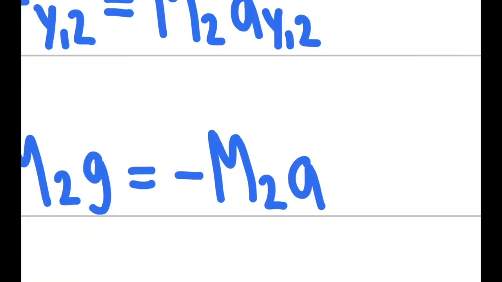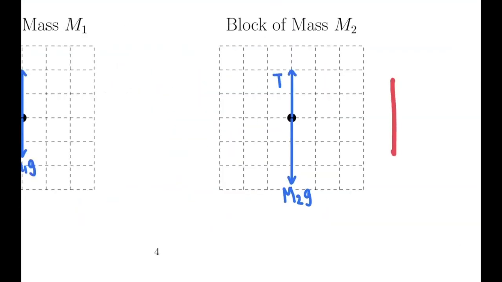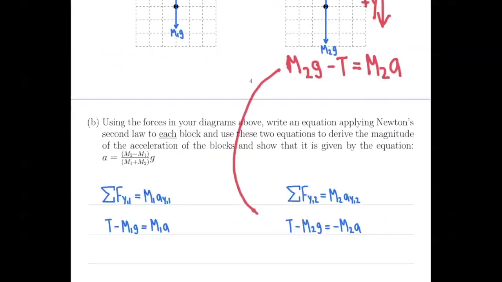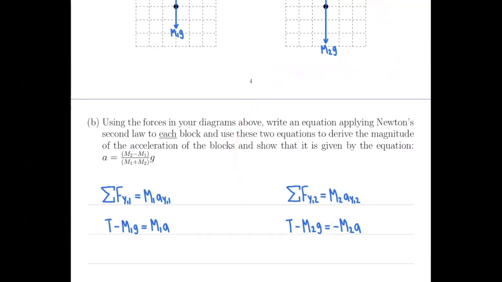If I did it physics textbook style, I would have made downward positive for m2, and I would have done m2g minus tension equals positive m2a. But you see how that's like the same thing as this? They do down minus up. Yeah, so I always do up minus down because I made up positive. And I just put a negative on the acceleration. But they do down minus up and make the acceleration positive. So I don't really like that way.